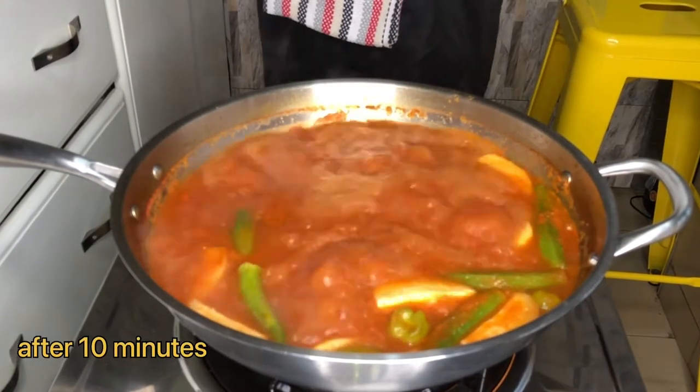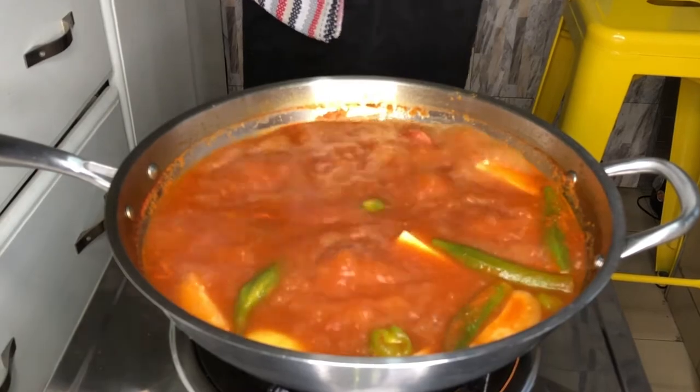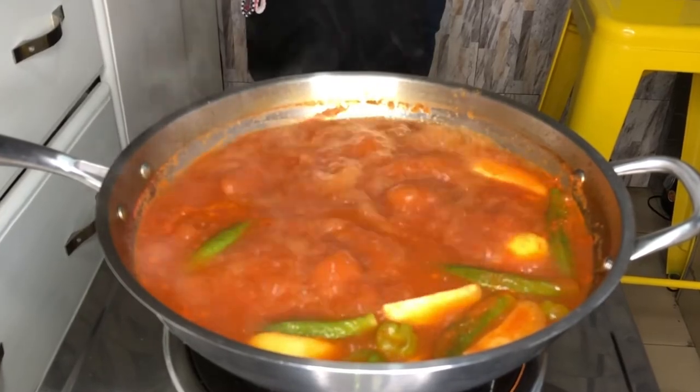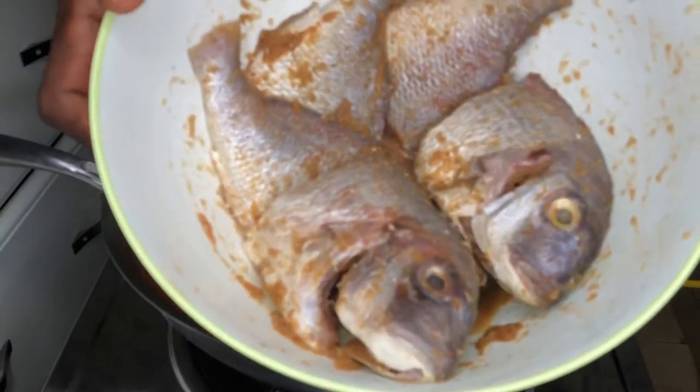Guys, after 10 good minutes, I will be checking up on my soup. So at this point in time, my red snapper or red fish is ready to go into my soup. So I will be dropping it into my soup.